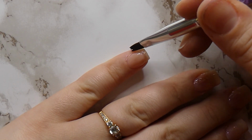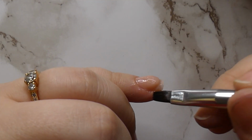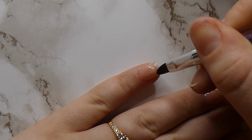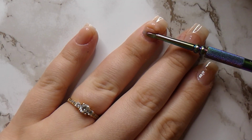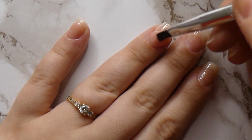So all you have to do here is just start pushing the polygel around and forming the smile line of the nail. It's really easy to do, and even if the nail is bulky or if you use too much product, it's always easy to just move it around or file it off later. So I'm going to be repeating the exact same process on all of the nails.